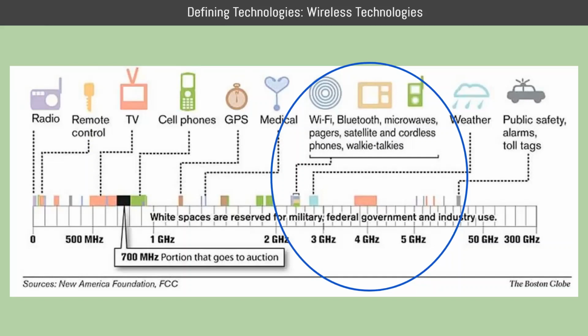Next is Bluetooth. Bluetooth is used to connect two devices together so that they can send and receive information. Bluetooth uses waves of frequency 2.4 to 2.4835 gigahertz. Similar to Wi-Fi, these are high frequencies. So in order to use Bluetooth, you must be close to the device you want to establish a connection with. However, unlike Wi-Fi, two devices typically have to be paired with one another before they can connect.